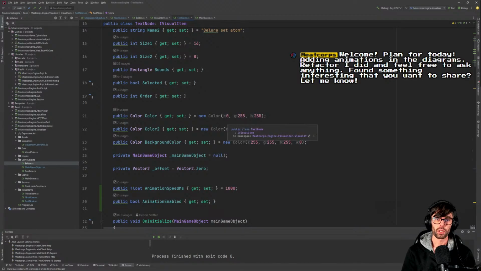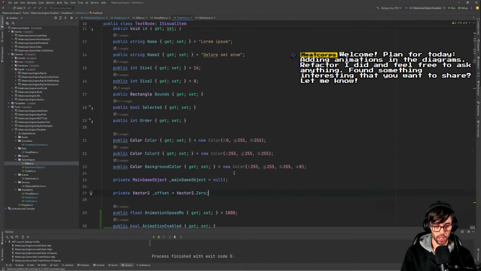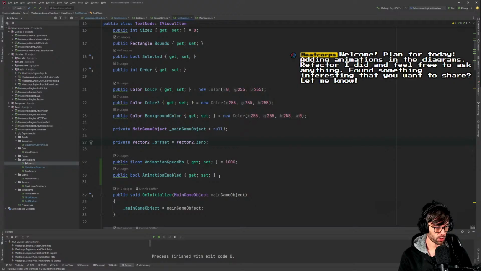But now comes the question, how are we going to animate it? Well, I really would like to manipulate it with just the opacity. Also, in my editor, in my engine, we have more ways to do it.